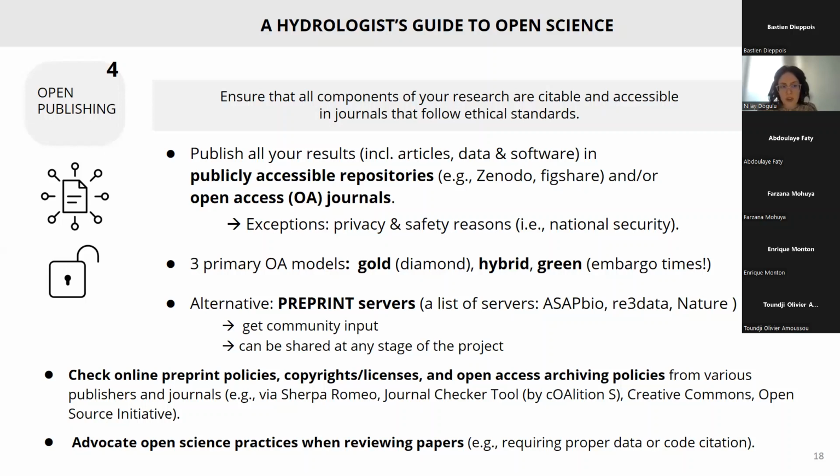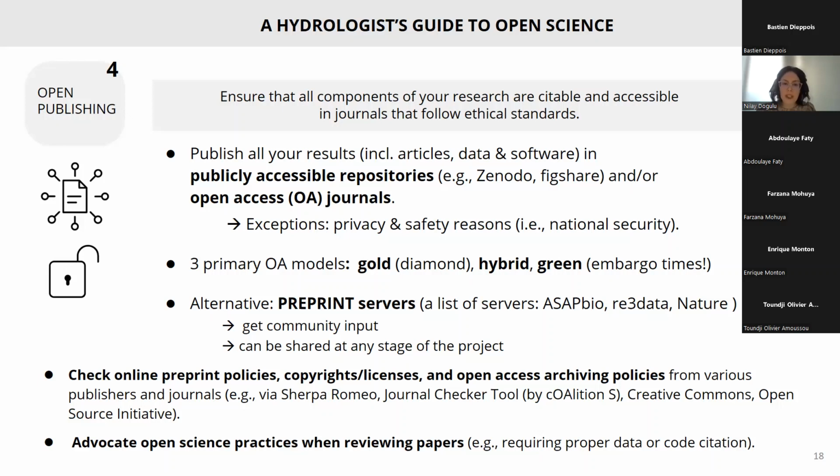How to stick to the open publishing principle? Well, you need to publish your results in publicly accessible repositories like Zenodo, Figshare, very common, and or open access journals.